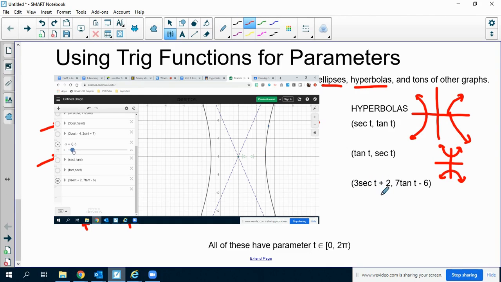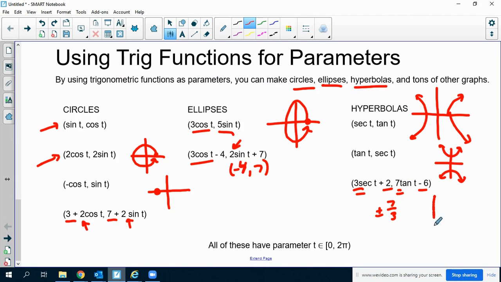Then I can have a hyperbola where I do some horizontal and vertical shifts, and this alters the length of the hyperbola, like where the asymptotes are. For example, this hyperbola would have asymptotes with slope plus or minus 7/3, and it essentially changes the way that the box that you construct the hyperbola from is formed. And I graph my hyperbola looking something like that, which you would see on the screen.